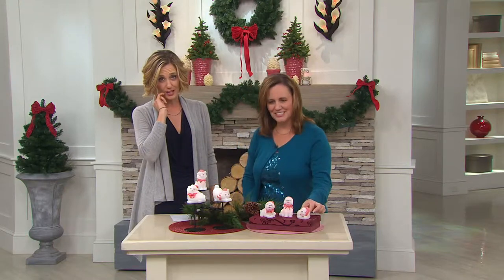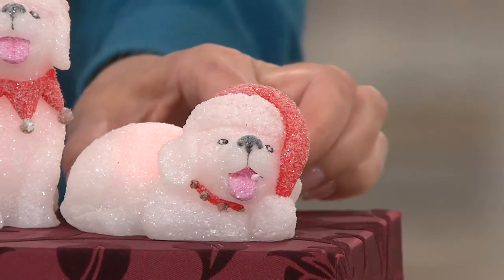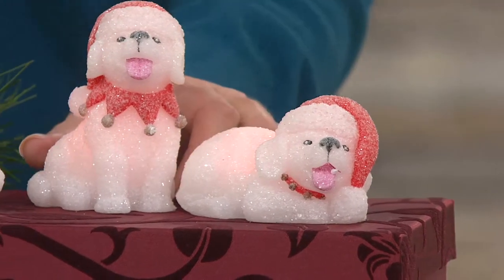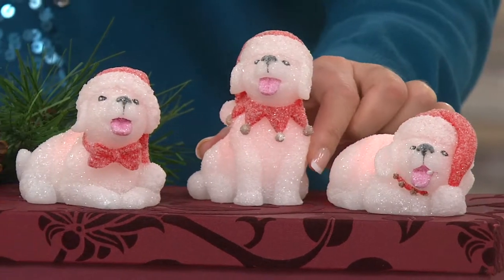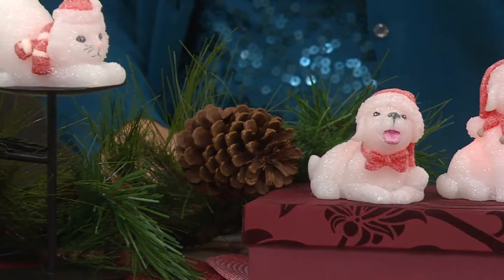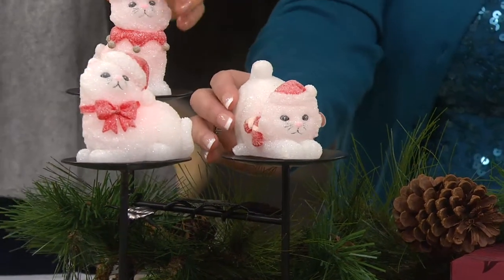Featured price is a break in the price — we do that in the beginning of a product to give it a special introductory price, and these have been very very popular. They were actually inspired by Carolyn Gracie, who is just an animal fan here at QVC. They were inspired by her and took well over a year to develop, just to get them right — to make sure it's the right amount of glitter and texture.